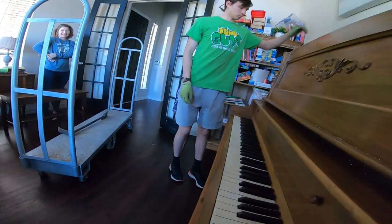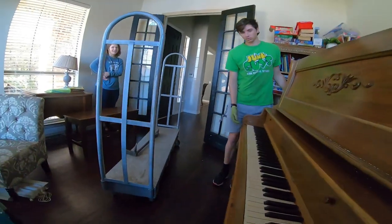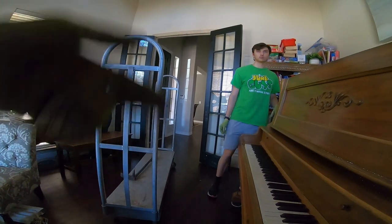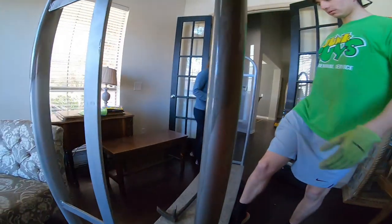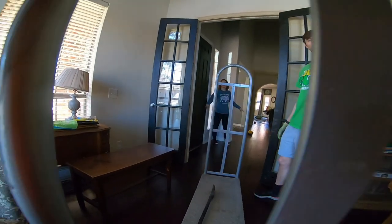Let's get it from the wall first. Oh, it's on those little things. Yeah, little sliders. Maybe we can push it to the door on those little things. It'll go to the door with those things, right? Yeah, that's what we put it in on. Open the door. Not you, but yeah. You just tried to hold the door. Didn't I?